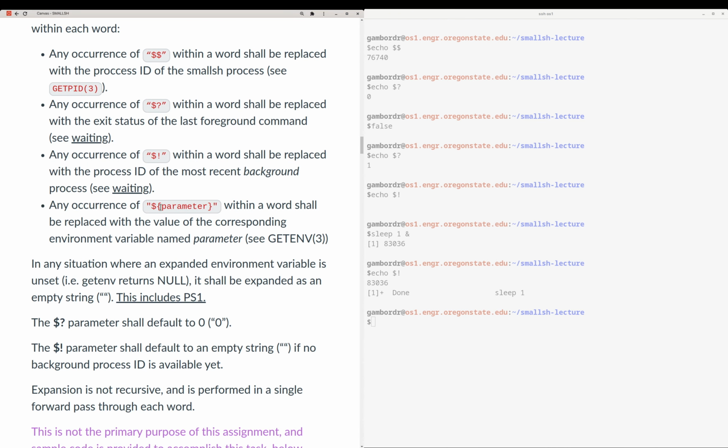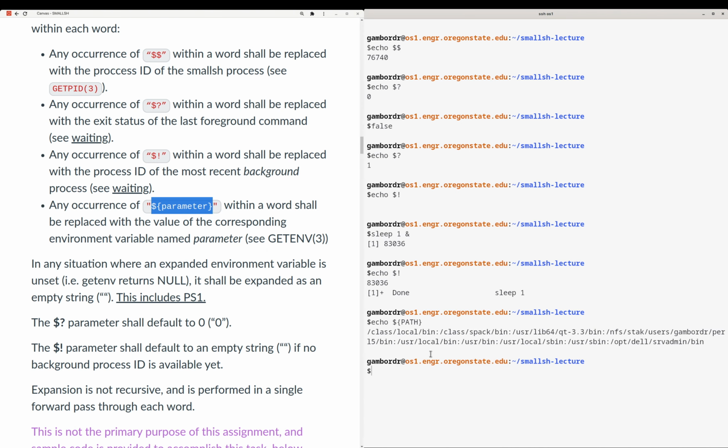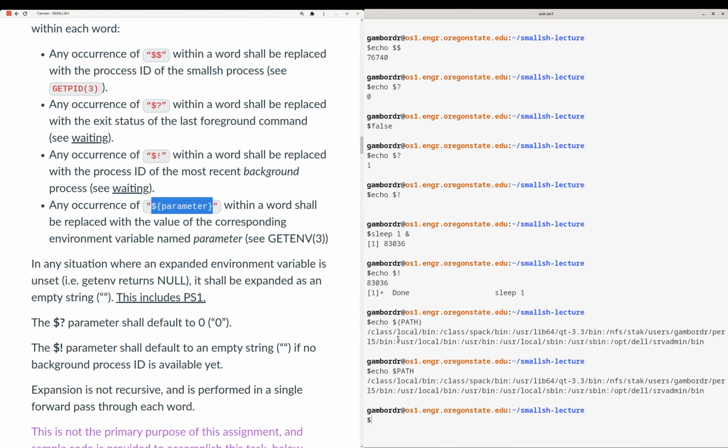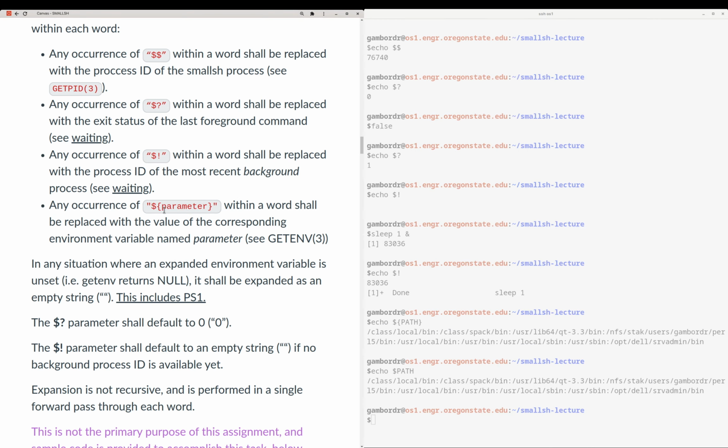Finally, it will support expansion of generic parameters using the following notation, which is also exactly how bash works. So this echoes out the contents of the PATH environment variable here. Now bash also does support a bracketless notation for variable names that are unambiguous, but we won't be supporting that.